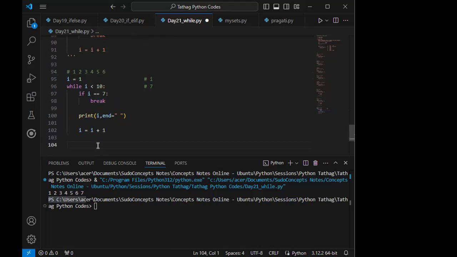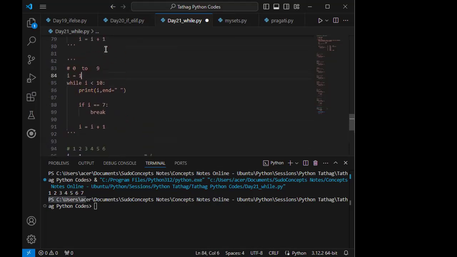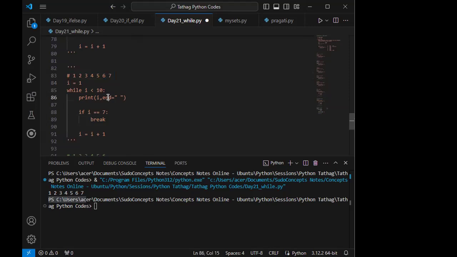Because you are printing after if. Before, see, what we did, we printed I first and then checked is it 7, then break. That's why you got 1, 2, 3, 4, 5 and 7. This 7 is printed because you first printed the I value and then checked with 7.